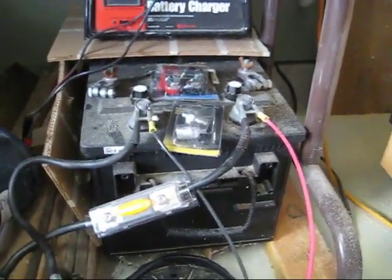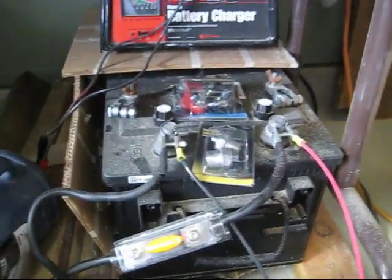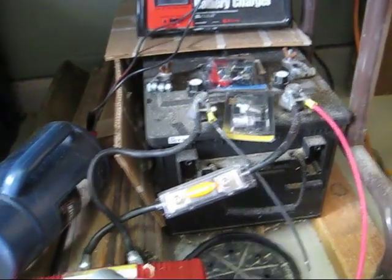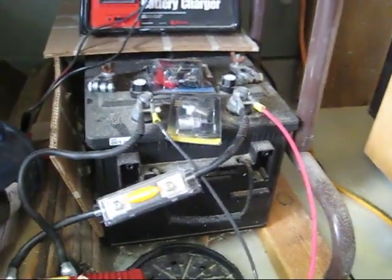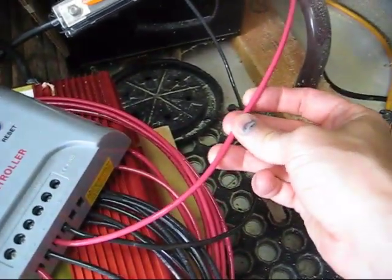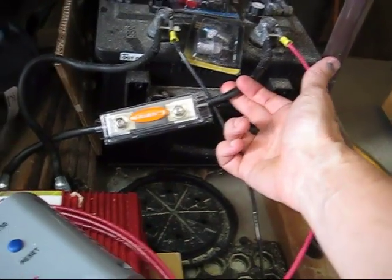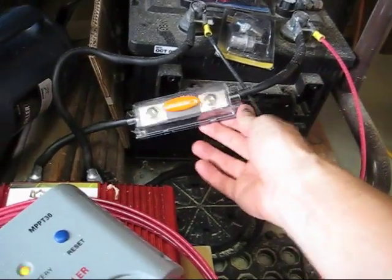Decide how you want to hook up your batteries — whether you're going to use terminals or battery clamps. I hope that helps you on understanding wire gauge. Everything I've seen on the internet way overrates how much gauge of wire you need. Here they were saying like 6 or 4 gauge wire, but as you can tell, 10 gauge works great from the panels, and I'd recommend 4 gauge at the battery. You don't need to go to 2 or 1 gauge wire — just 4 gauge wire will work great.